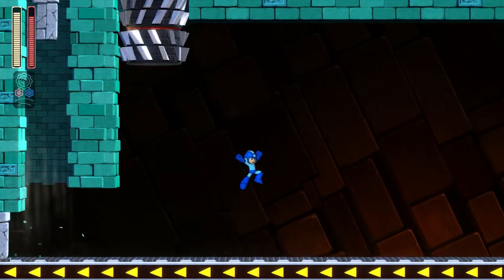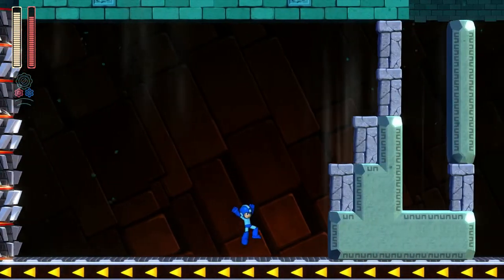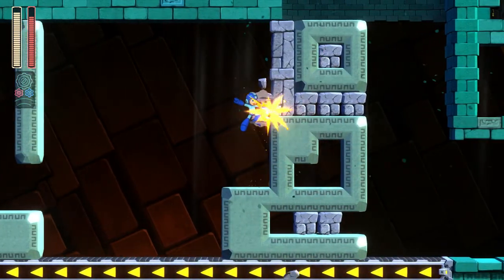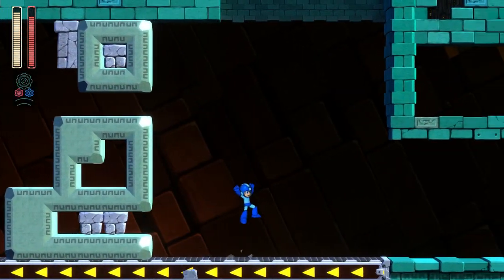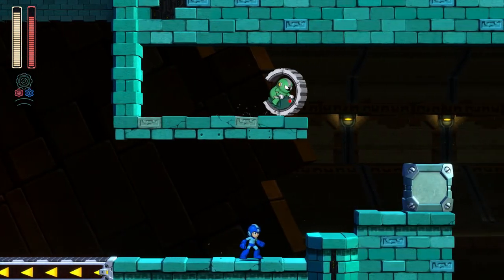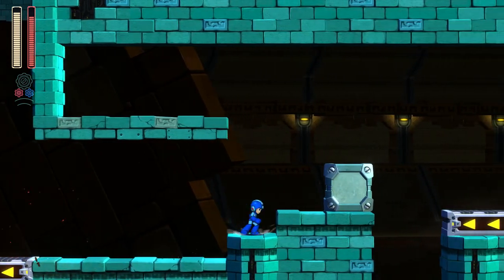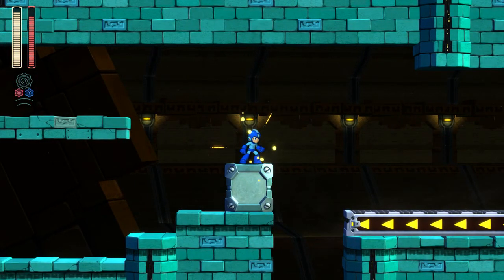Alright, so here's a cool little sequence right here. We got this big chainsaw of death chasing us, and we gotta break all the platforms to get through it, and it feels really nice. I really like how this plays. I think I might get it for 30 bucks.